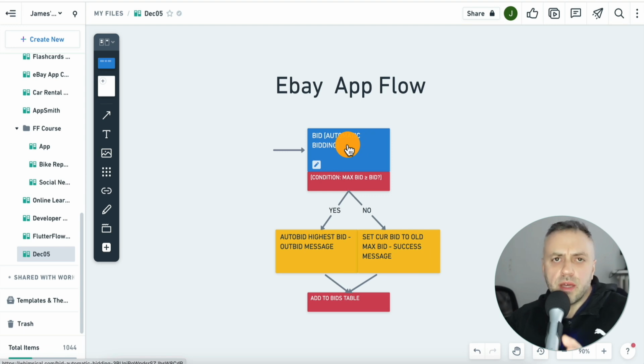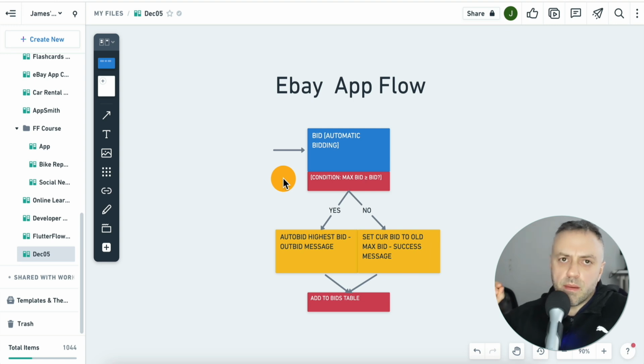Another really good example is if you're building an auction marketplace, something like eBay, right? You have an eBay app flow, and there's also an engine at play there. There's a bidding engine, and they call it automatic bidding. The way it works is that you are bidding, but you only will be able to outbid someone if you bid more than their highest bid. And you don't know what that highest bid is because it's a secret bid. And so if you've bid more, you're only going to be able to outbid that last bid just by a little bit, just by that minimum amount.